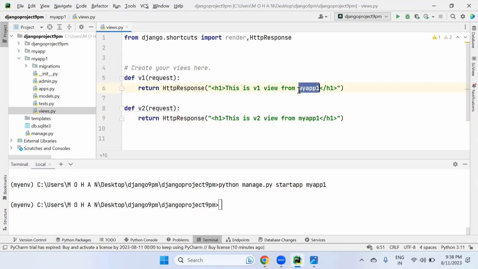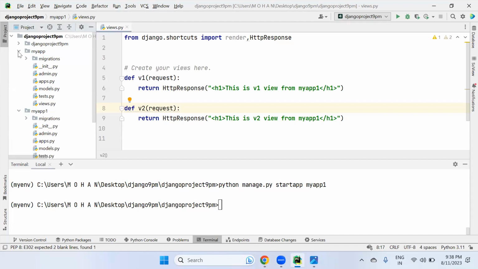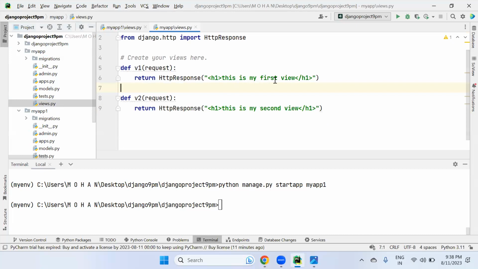This is the V1 view from my app 1. So we have my app 1 views, and we also have my app views. So I'm setting this as the V1 view from my app, and this is the V2 view from my app.